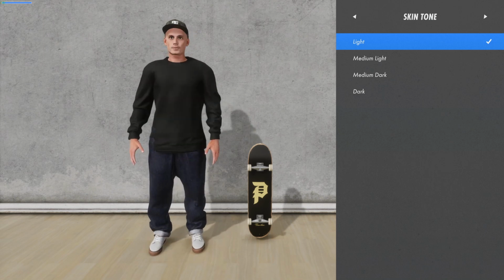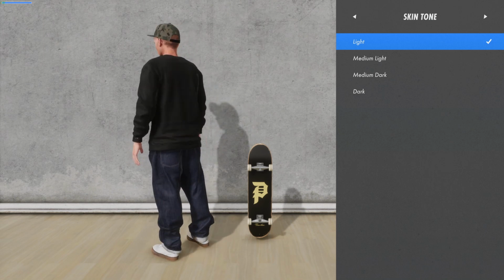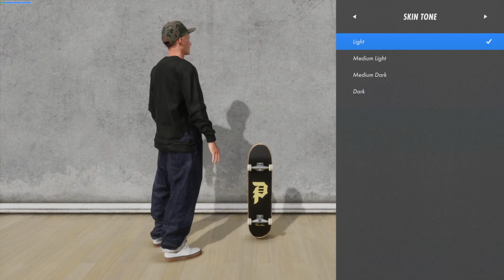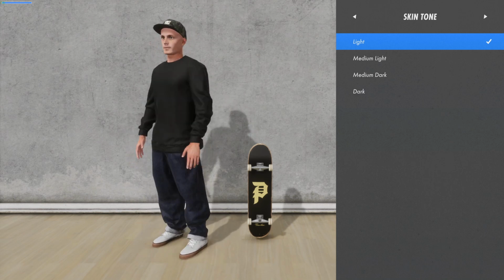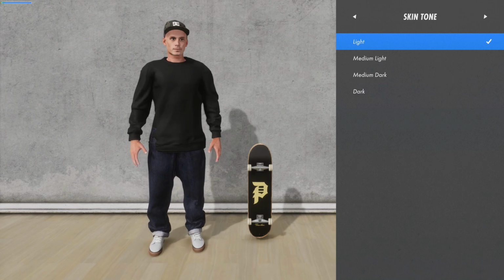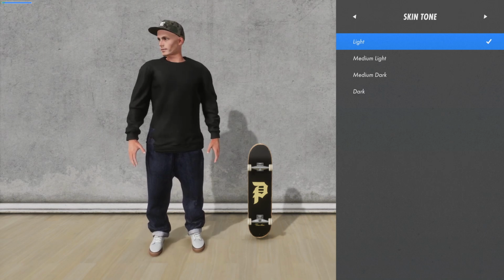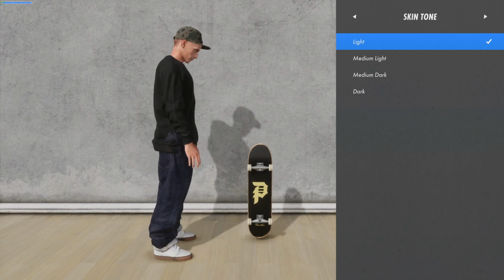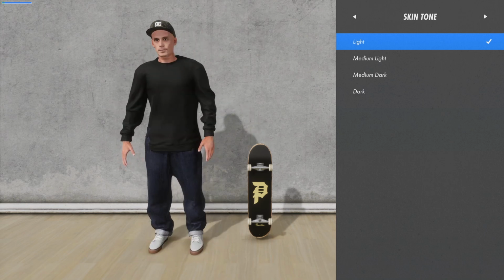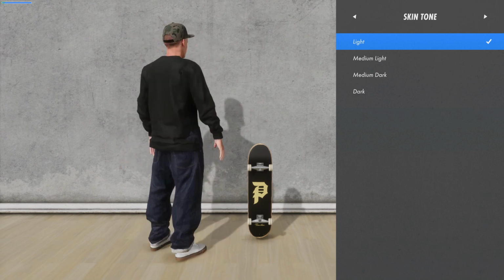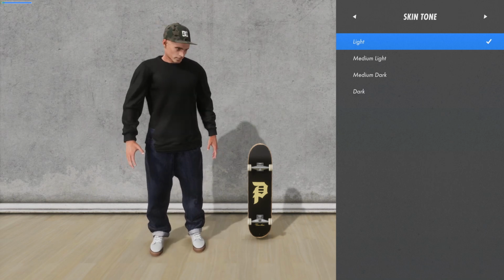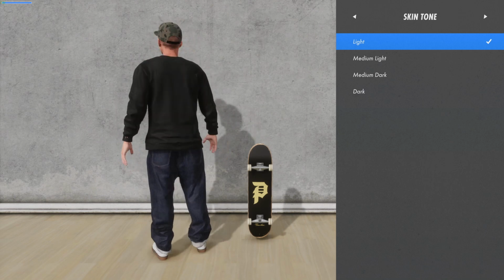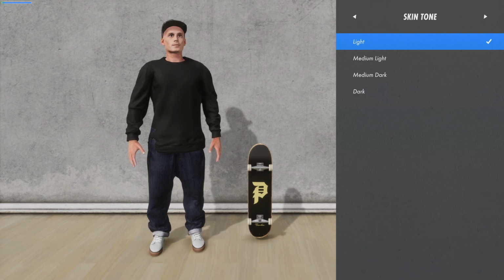Now, a lot of the clothing is not meant to be used cross-character, and because of that there's different rigging and different clipping issues with other clothing, just because the artists didn't make the game or the clothing compatible with each other, and if they did, it would be an absolute nightmare and take a lot of time to do that. So there are a few options that actually do look okay. You'll have to figure them out on your own.